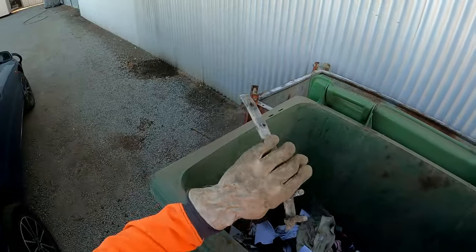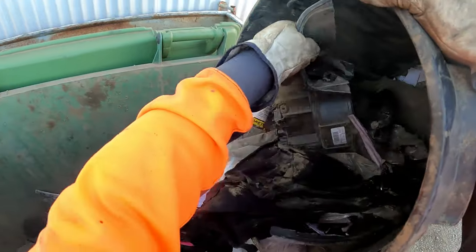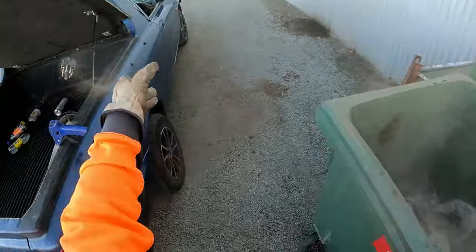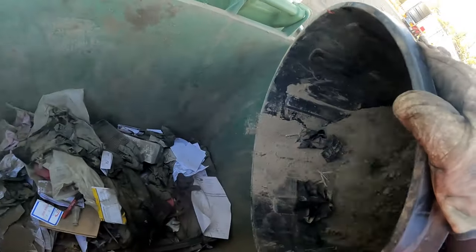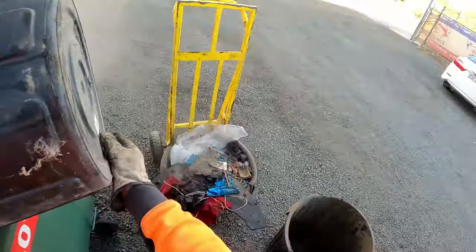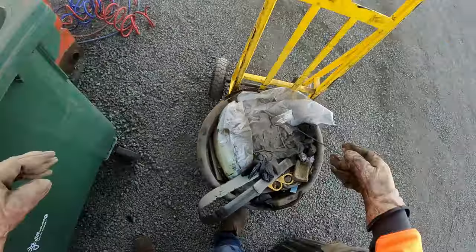Oh yeah. No, that's plastic. Yeah, that's plastic. Filtration. Oh yes, we'll take that motor. Get rid of the dirt. Take the motor. Take those. They're brass. Forks. Bottle there. Phew. There's a lot of dust in here. Oh, we're just gonna empty that out. Don't know why they got to do it that way. Anyway, that's straight in there. It's only plastic.